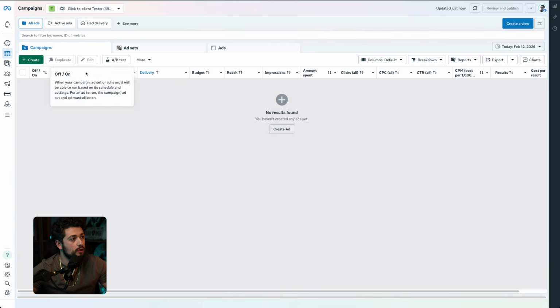I'm going to explain also the concept of the campaigns, ad sets, and ads so that you guys have a good idea of what this all means, okay? So when you think of campaigns, you need to think of the objective, the goal. What is it that is happening, and what is it that we actually want to achieve? And when you think of ad sets, it's who is going to see these ads. And for ads, it's what is actually being seen.